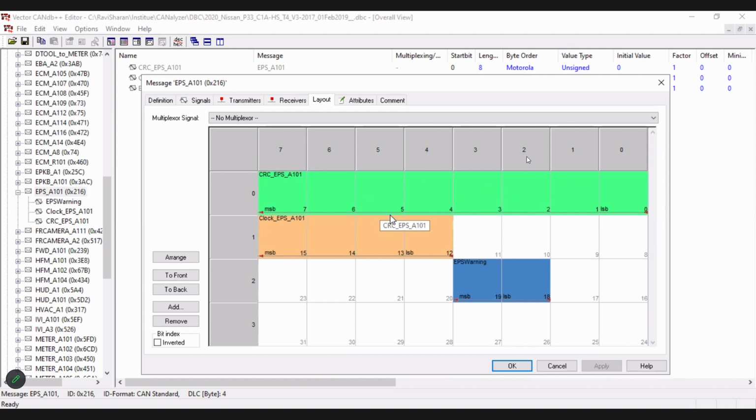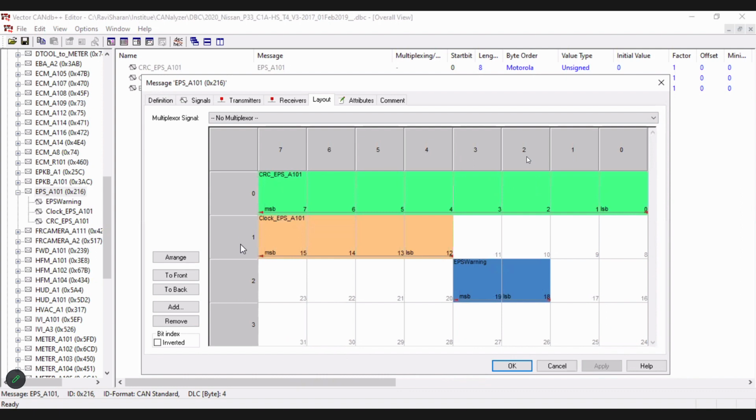Once the receiver receives it, at the receiver end it will again calculate this CRC value with the same algorithm. It has received all 4 bytes, so it calculates byte 1 plus byte 2 plus byte 3 XOR with FF. Whatever value comes, is it the same as what it received in the CRC signal? If both are correct, there is no CRC error, or else it will detect a CRC error. This is not done in the CAN part. This is done in the application layer because this is part of the data field.